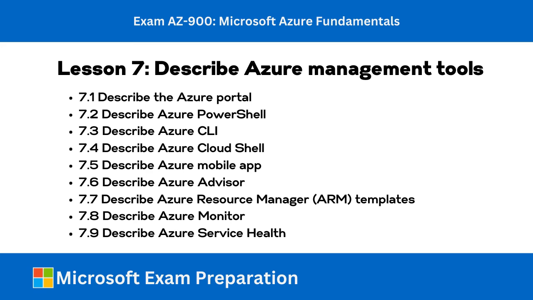We'll start simple with the Azure Portal, a web-based management tool for Azure. Then we'll move into Azure PowerShell and the Azure Command Line Interface, or Azure CLI. These command line tools bring some additional power and flexibility to managing resources. We'll then talk about Azure Cloud Shell, a web-based command line tool for Azure, and the Azure mobile app for managing Azure resources from your mobile device. We'll wrap up with a discussion of Azure Advisor for keeping an eye on best practices, Azure Monitor for monitoring metrics, and checking on the health of Azure services with Azure Service Health.